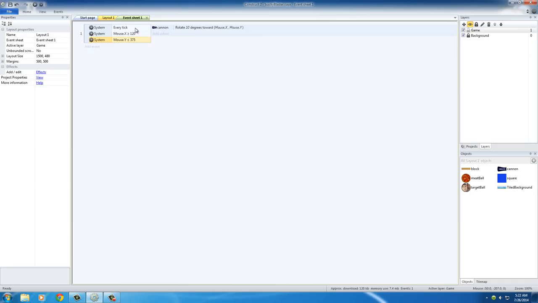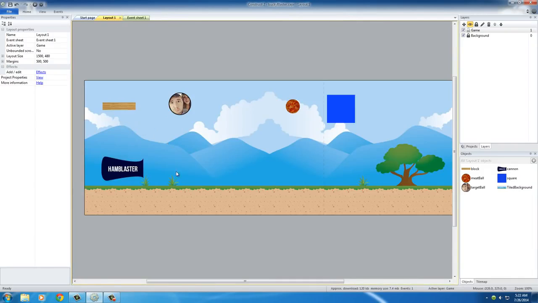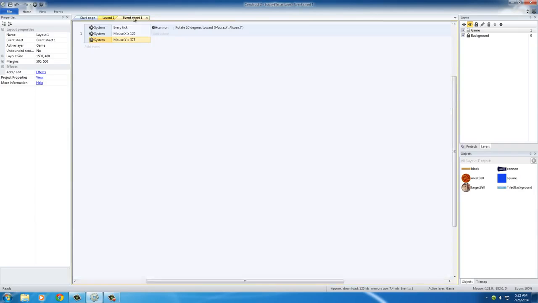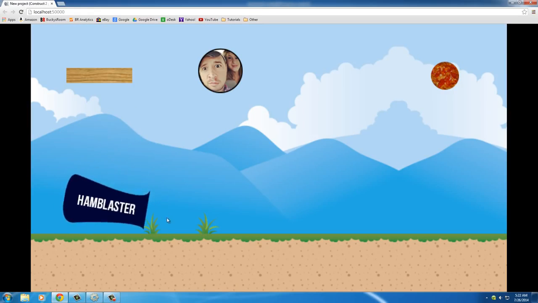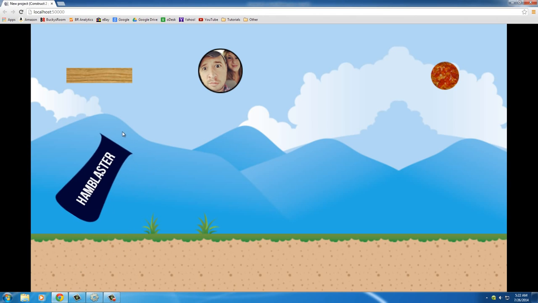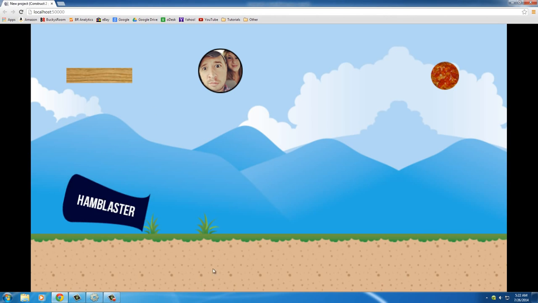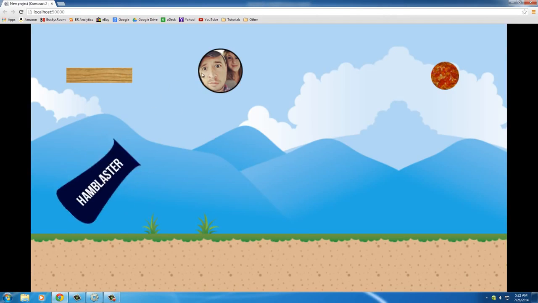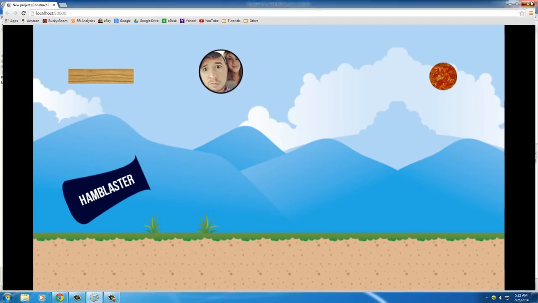So basically, constantly make sure if the mouse is in the proper area, which is somewhere around here, pretty much the first quadrant, that your cannon rotates towards the mouse. So now if you run this game, we can see that our cannon is limited to these ranges of motion right here. It can't aim directly at the ground. And also if we go up too high or try to go backwards, our cannon is not able to aim back there. So pretty much anywhere where you would normally aim a cannon, it's working properly. And also that pivot point is working sweet.